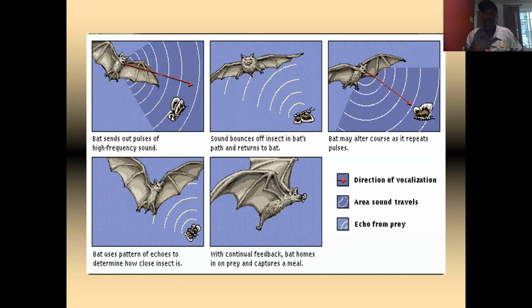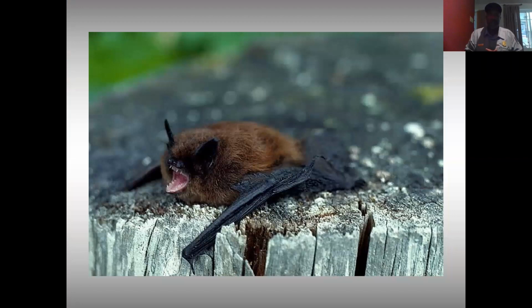It's pretty fun. So if you see a bat on the ground, don't go and pick it up. Call someone if you don't know about bats. If there's no one around and you do want to remove the bat from the area, wear thick gloves, because as you can see, the bat has very sharp teeth. Bats don't usually crawl on the ground that often, especially in the daytime. If you happen upon a bat, that might mean it's sick. It might have rabies or some other kind of disease that you don't want to get. So call someone. If you have to remove the bat, use thick gloves.